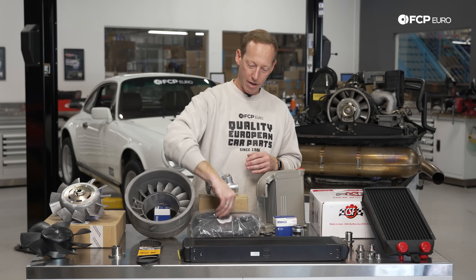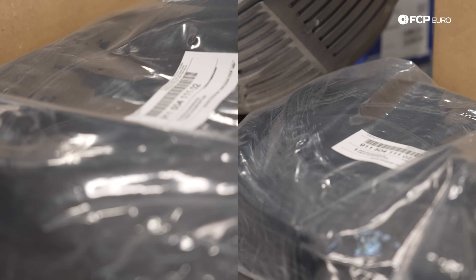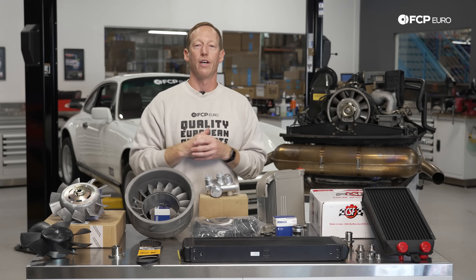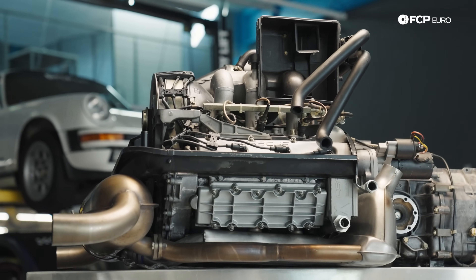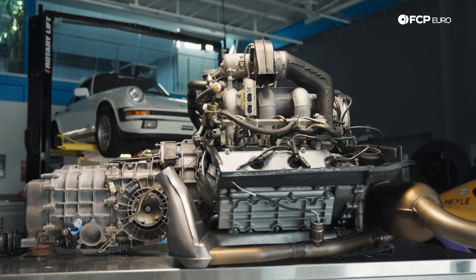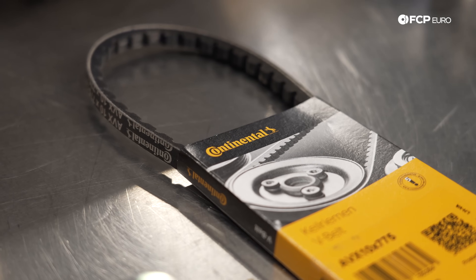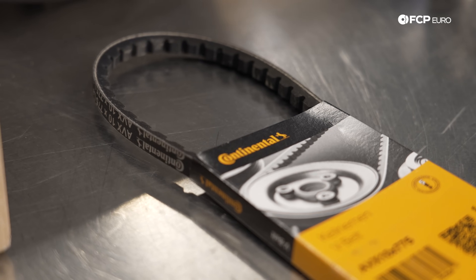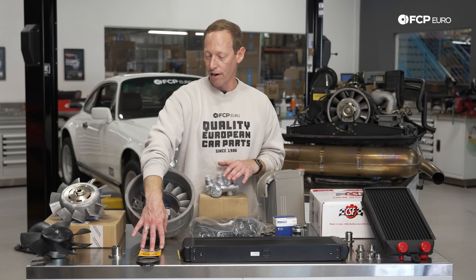So there are a couple of really basic rubber gaskets that go around the engine bay of any classic air-cooled 911. They're going to seal tight to the engine tins, and the engine tins are basically the thing that surrounds the engine to allow these seals to work. There are also some ancillary components — you have a simple belt which is driving that fan, keeping it engaged and making sure that you're getting that airflow.